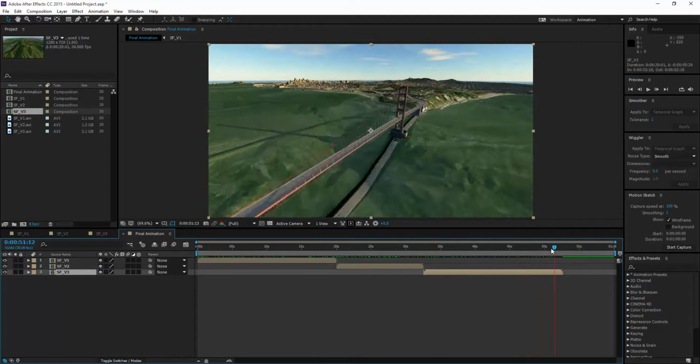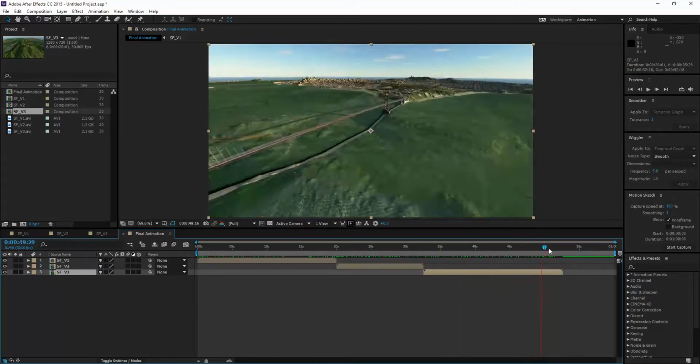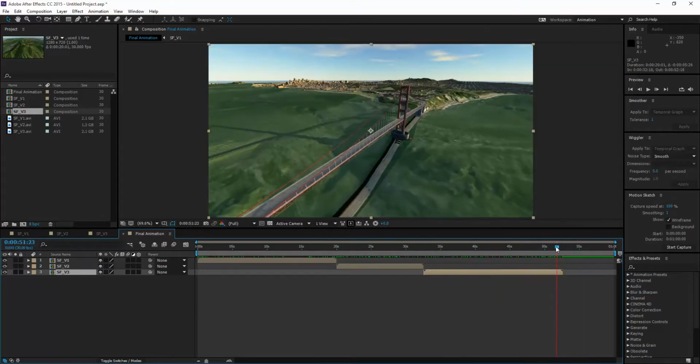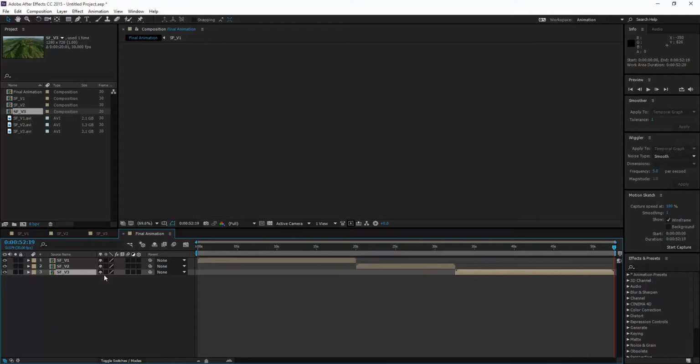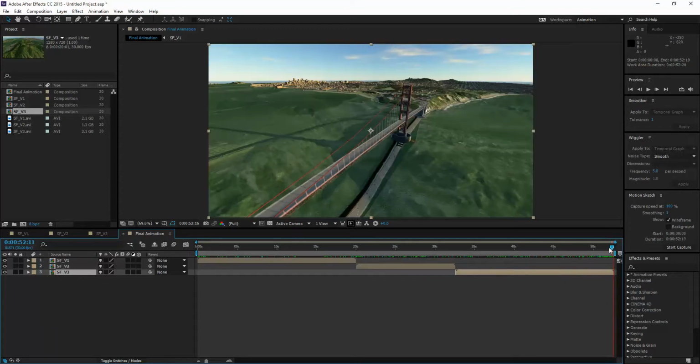And like I showed you guys last time, what might end up happening is this clip will end up being shorter than a minute. So there's an easy way just to trim it, which is to drag this slider right here like that and hold Shift so that it snaps. Then right click on top of it and say trim comp to work area. And now this basically trims the composition to the length of the clips you have here.